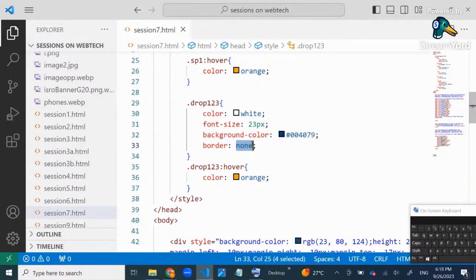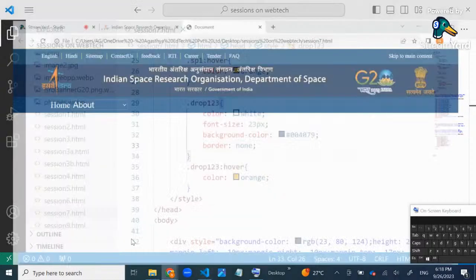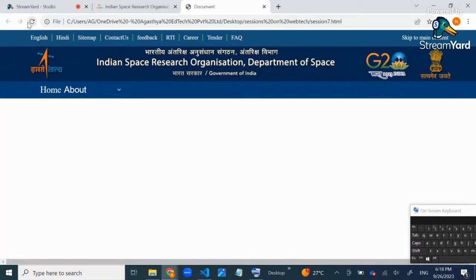I don't want a border at all. So you give the border option, and you just tell it as none. Reject the border on its face. Okay, so come here, refresh. Now it looks like it got merged.